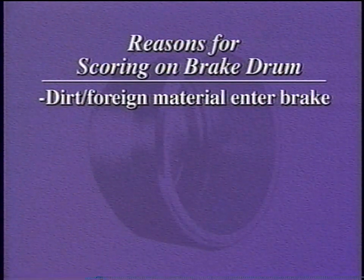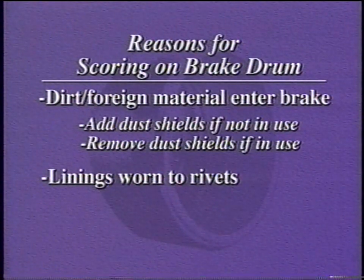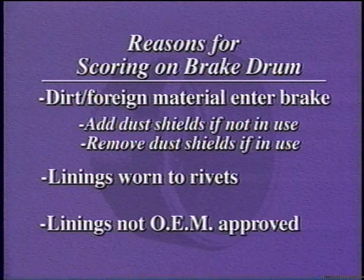Scoring can be a result of dirt or foreign material entering the brake and becoming embedded in the lining. In this case, add dust shields if they are not in use, or remove dust shields if they were in place. Linings worn to the rivets will cause scoring. This will result in scrapping of the drum. The use of linings that are not OEM approved can also cause scoring.